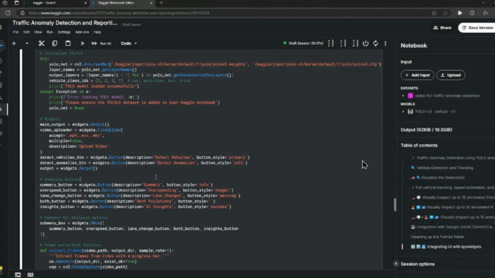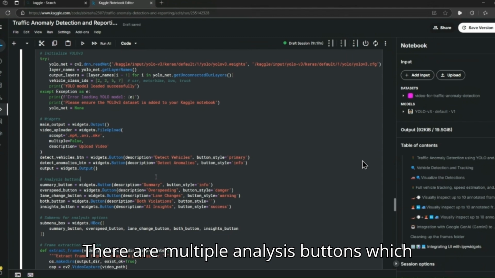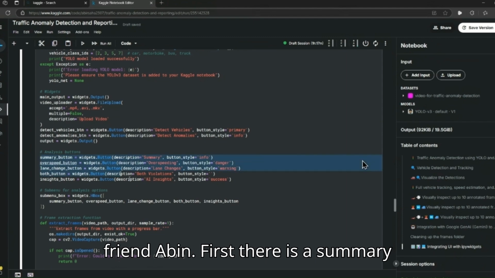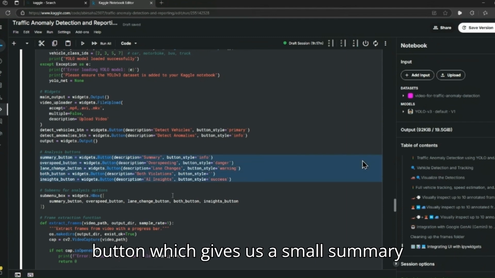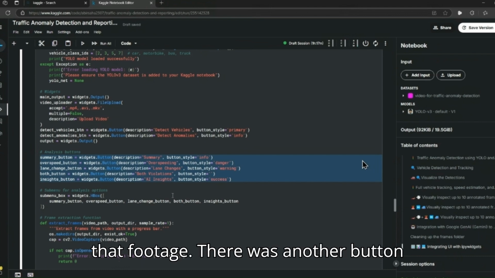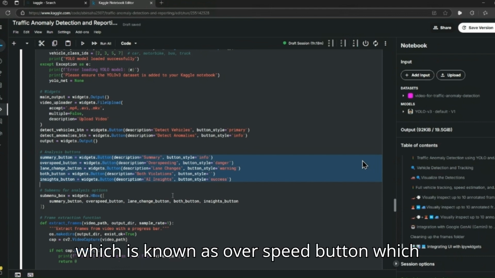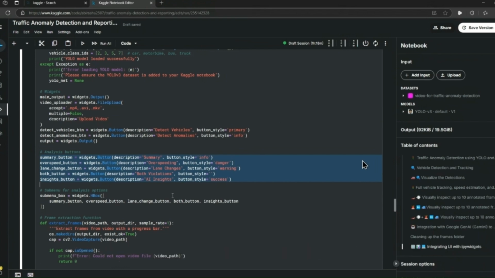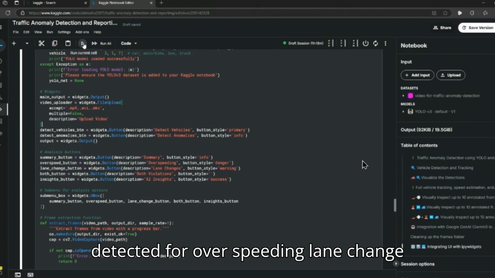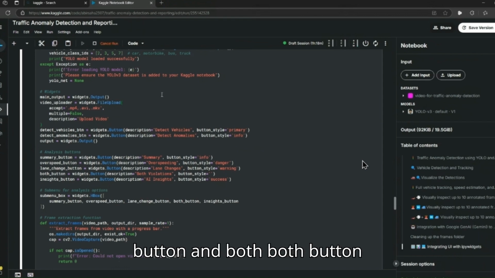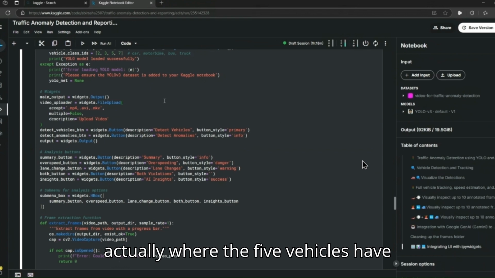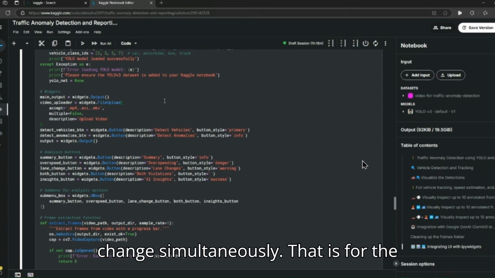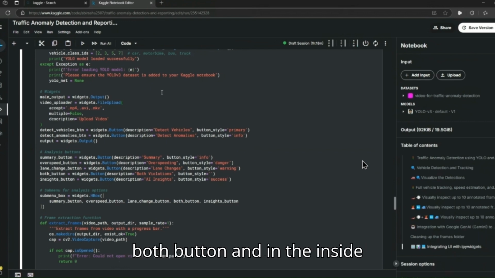Also, there are multiple analysis buttons which I have developed collaboratively with my friend Abir. First, there is a summary button which gives us a small summary about all the incidents that happened in that footage. There is another button known as the overspeed button, which shows which vehicles have been detected overspeeding. Then there is the lane change button, and the both button, where the vehicles have been detected both overspeeding and lane changing simultaneously.